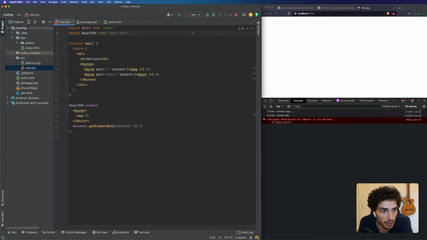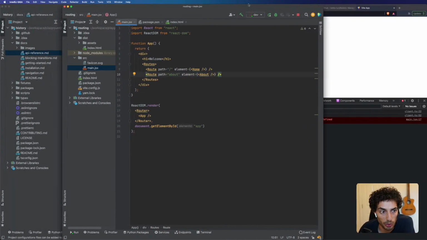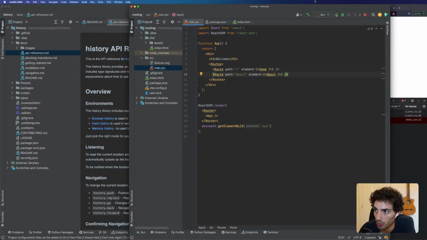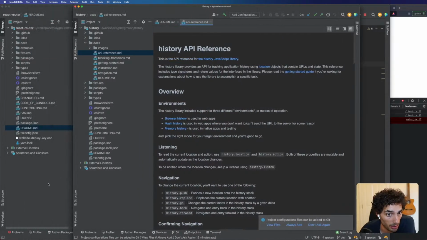And to be honest, I've got an idea of how to get this working just using the window location name for this scenario. But I thought it'd be good to just have a quick look. I don't have too much time, but have a quick look into the React Router source code, it's an open source tool, so we can just have a look at the code and see generally what it does.